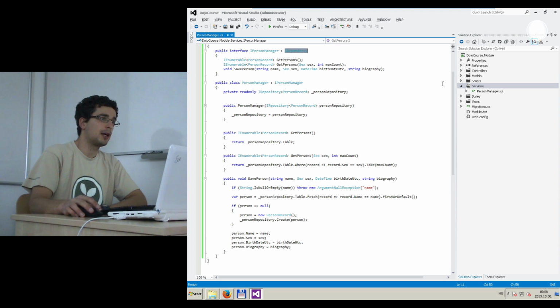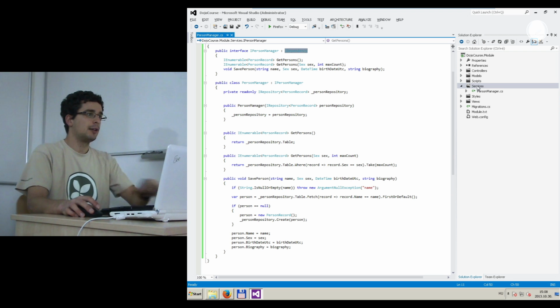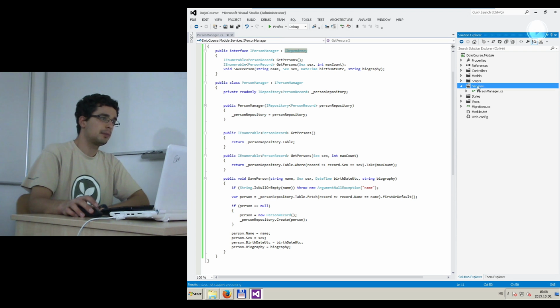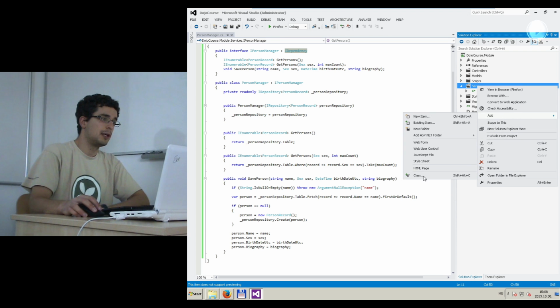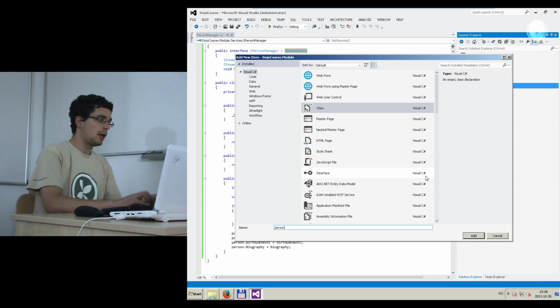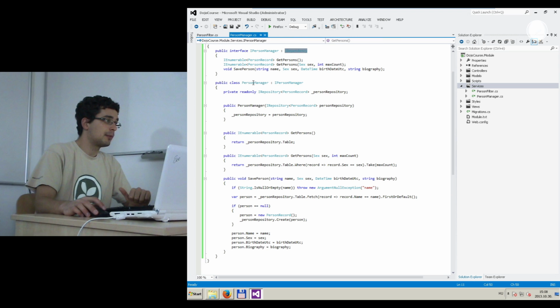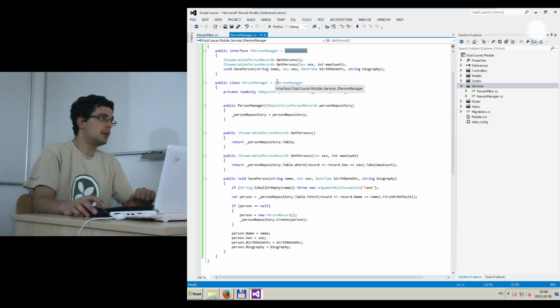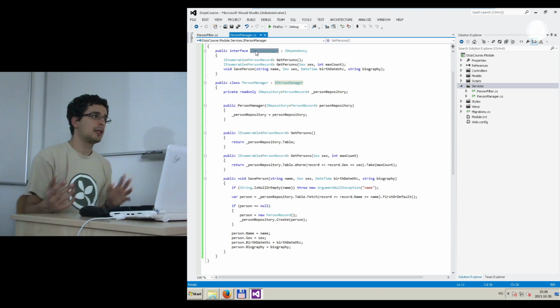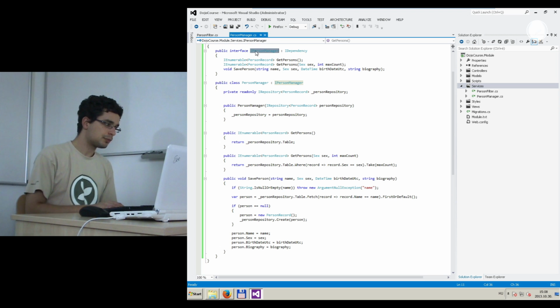We could add it to the same file, but let's keep it clean, and let's add a new type to services. So it will be person filter. Why are we writing this person filter? This is just a new class. We have written our person manager, and this is an IDependency. So if you want to use that person manager, we will inject an IPersonManager in the constructor, and it's done. But what if we would like to have a bit different kind of dependency?